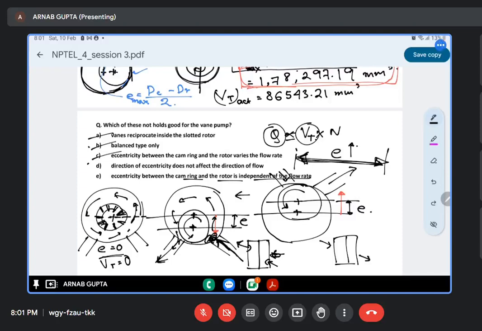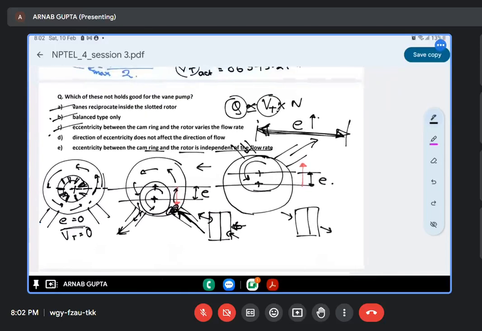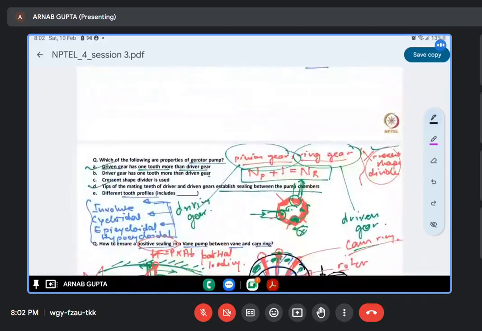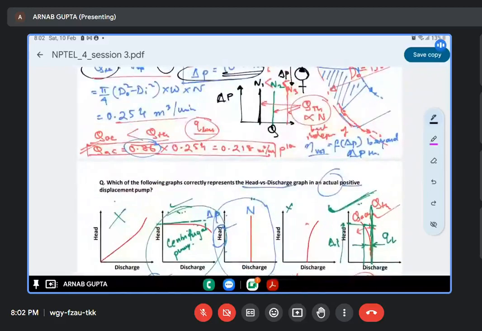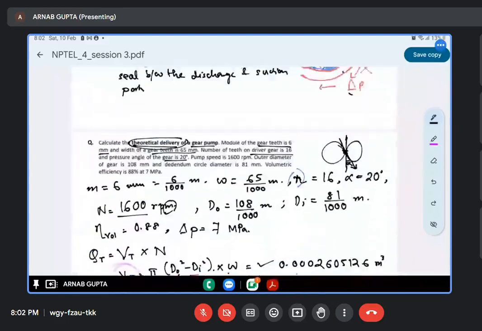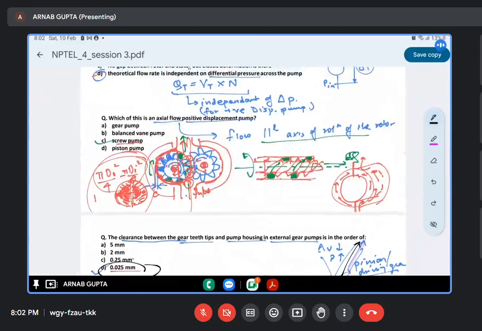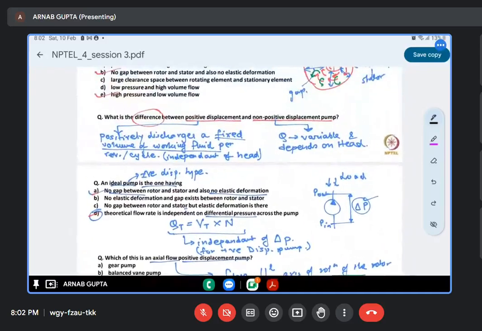Okay, so these were the questions of discussion today. If you have any other questions related to today's discussion or previous day's discussion, we can take them up now. In today's discussion, I have limited myself to vane type motors only. Other types of motors, such as centrifugal motors and axial, non-positive displacement type motors, and also the reciprocating type motors, are not discussed in today's discussion. We will take it up in the next class.